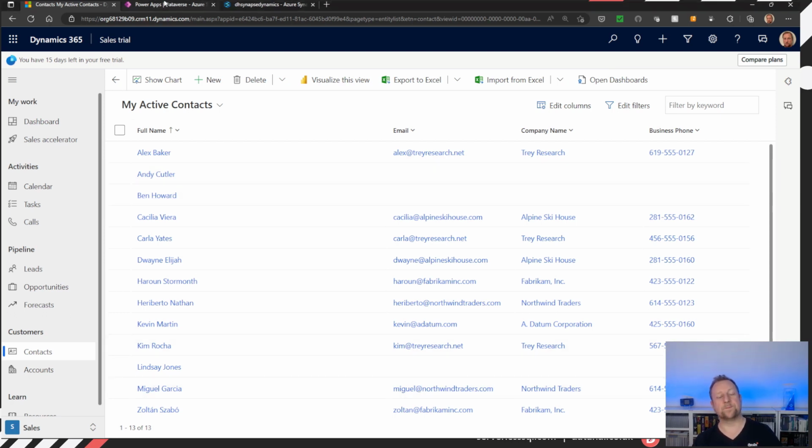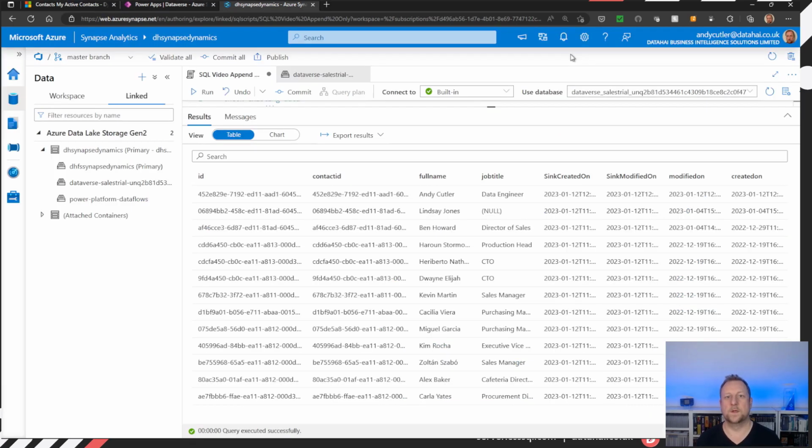What we'll do is wait for that to synchronize. It's probably going to be a bit of a jump cut, because even though the tables are near real time, it can still take a few seconds to a couple of minutes to synchronize that data. Okay, we're back. It actually only took a few seconds to synchronize. Now we see we've got a new record here. We've got 13 rows, I've been added, and my job title is data engineer.